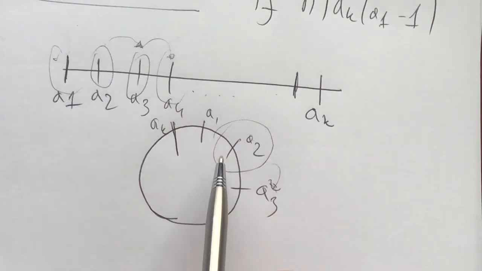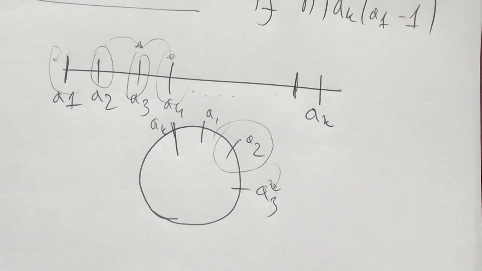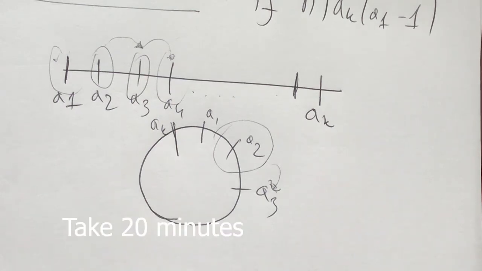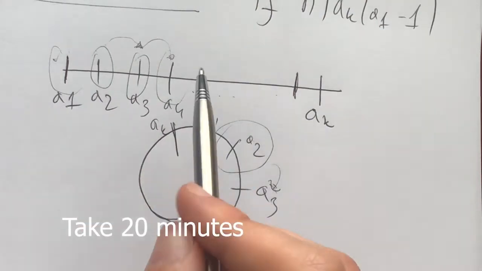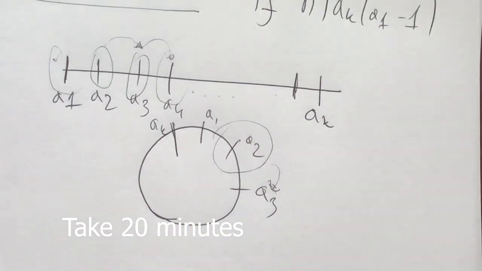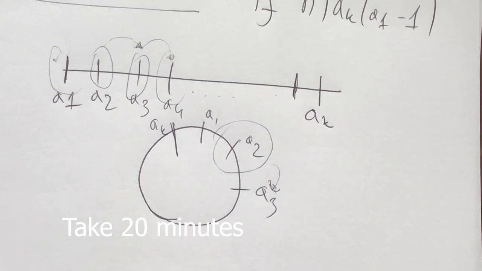What does it mean for these numbers to be on the circle? The condition is cyclic, and it tells you something along the lines that if we find something general for a1, we should be able to apply a similar general argument for a2. With this big picture view in mind, I suggest you take 20 to 30 minutes and figure out what's the first thing you would do — when you assume the contrary and every number times its right neighbor minus 1 is divisible by n. There are many possible approaches and I will try to cover one or two of them.